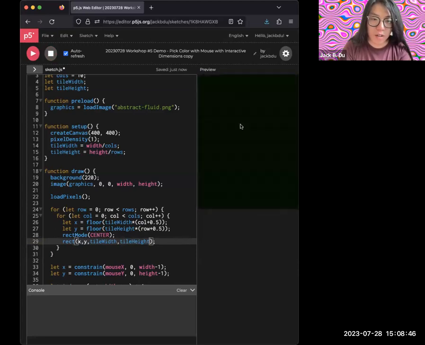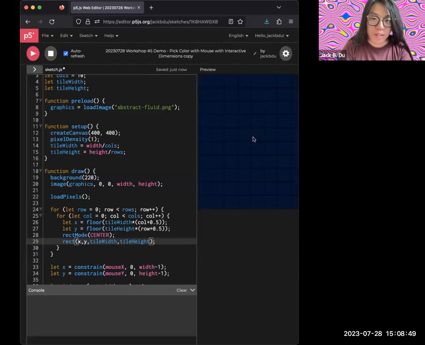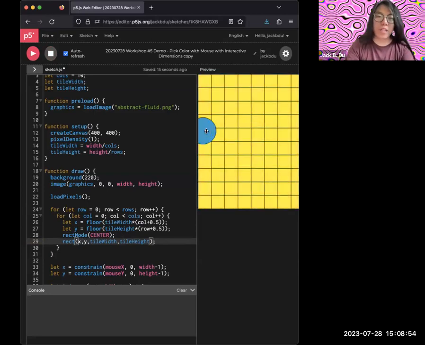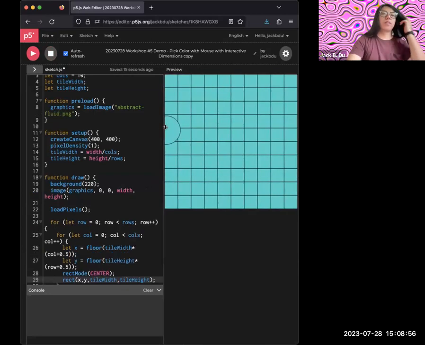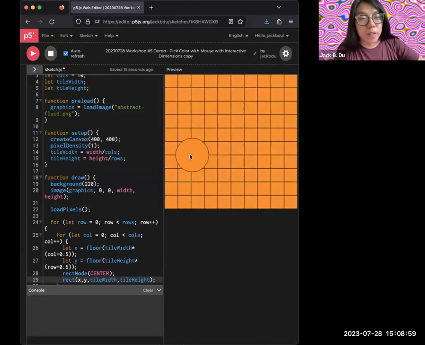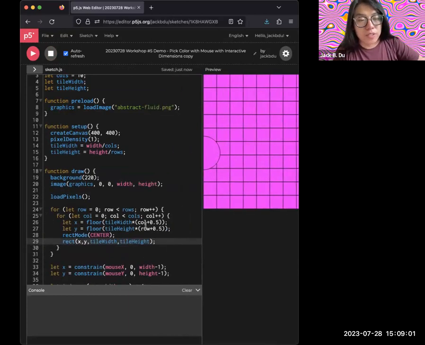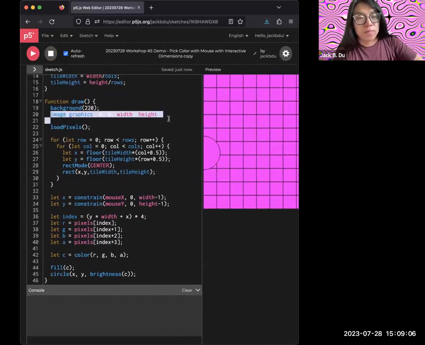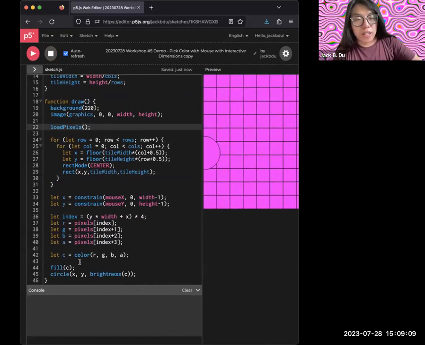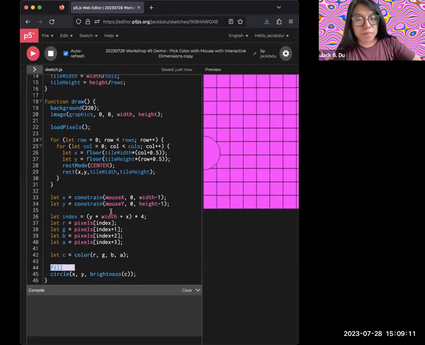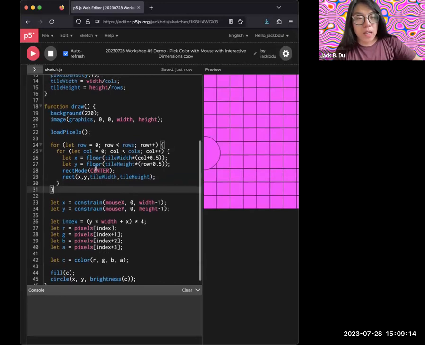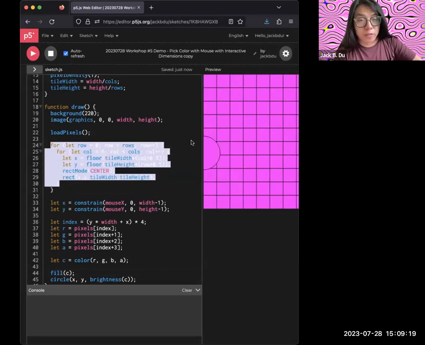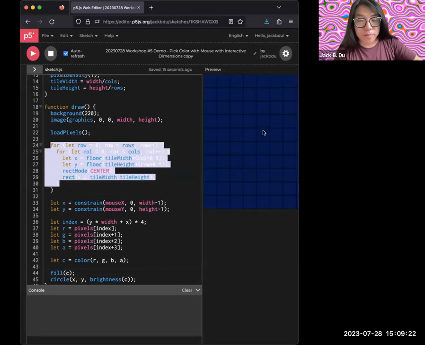Yeah. You see how we get, so essentially we get a grid now. Yeah. The color still changes. That's because of the rest of the code that we have. The image color was loaded, and then we are still changing the color. And you might notice that fill comes after those rectangles, but the color still changed.